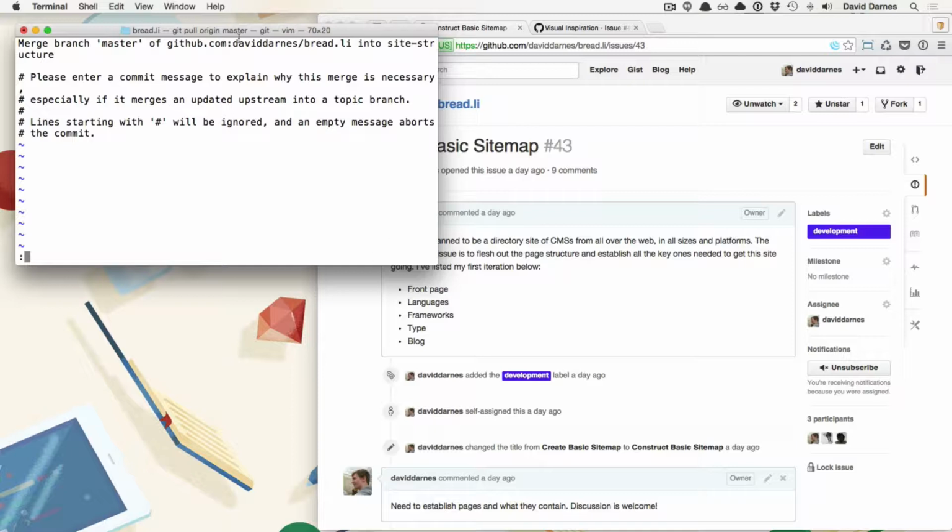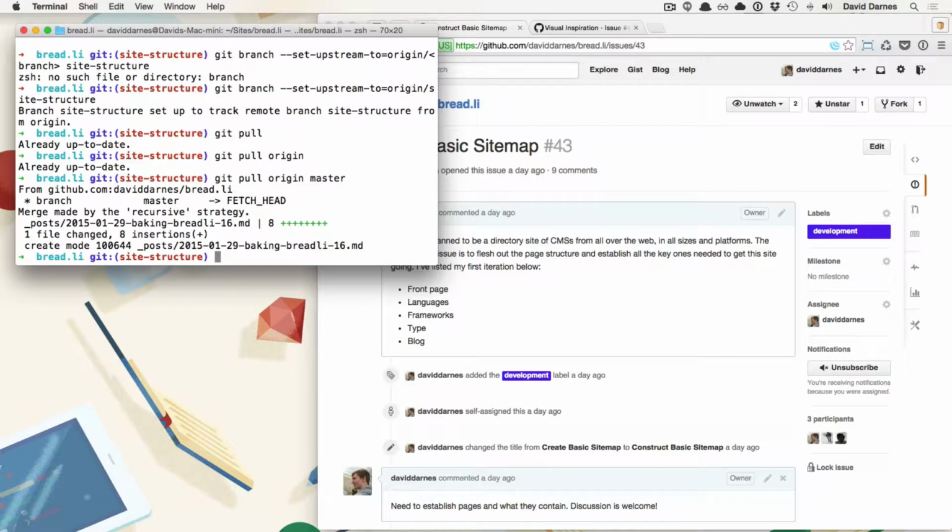So it's already given me a commit message. I'm just going to do :wq to write and quit. I think if I just quit, it just does it anyway, but I'm making sure. And it's added in the episode. That's it. That's all that's going to be added. And the pluses, I believe, are the lines of code.